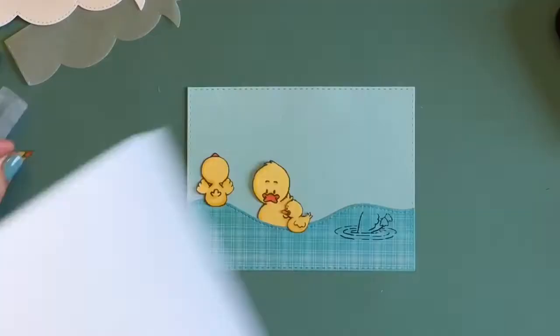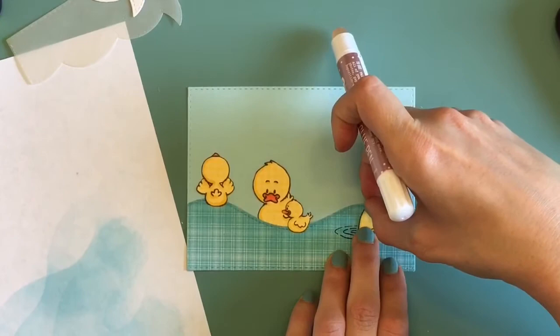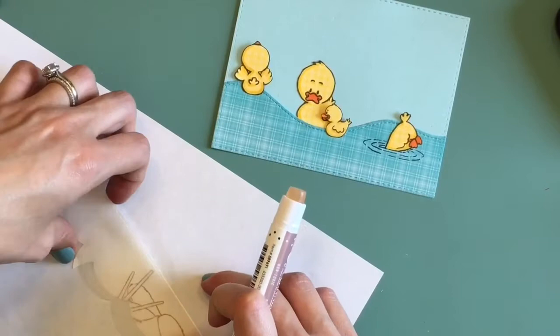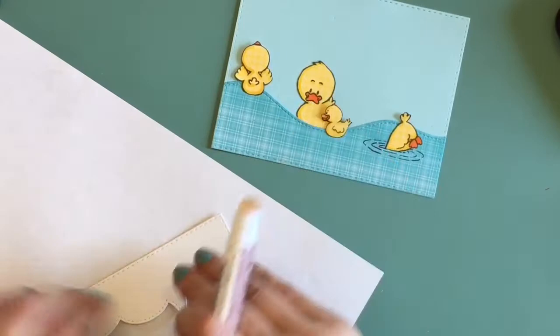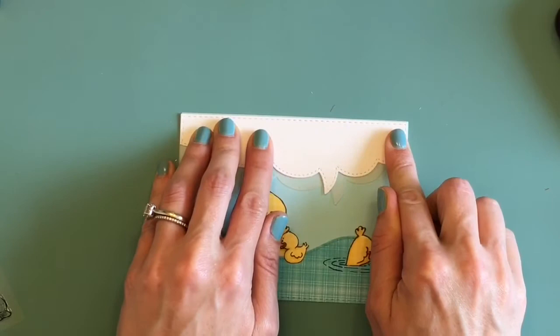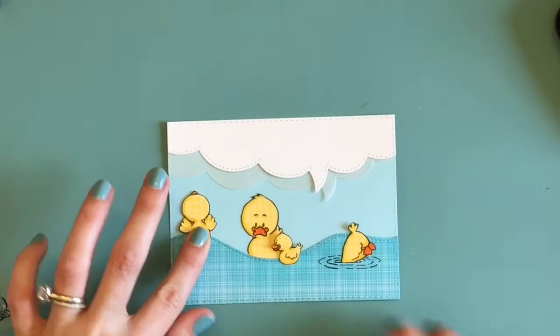The glue pen worked really really well — it wasn't very messy whatsoever and I liked it. I picked that up at the scrapbook expo and told you guys I would let you know how the stickiness was. The name of that glue pen is the Planner Glue Pen by Prima — it's non-toxic, acid and xylene free. It's a clear gel-based adhesive perfect for all your paper crafting adhesion needs — use it for photos, paper mats, paper embellishments and more. It's repositionable when wet and permanent when dry. I've got everything glued down now and it's all looking the way I wanted it to.